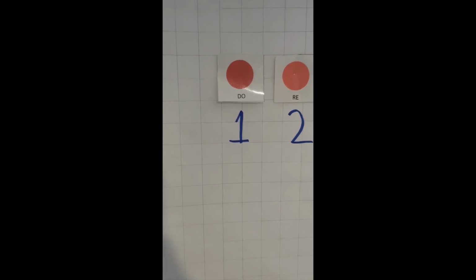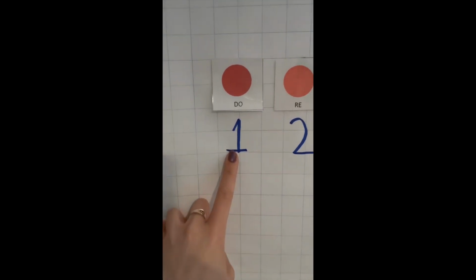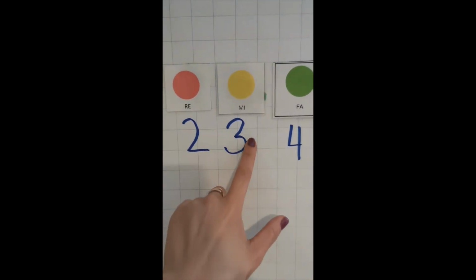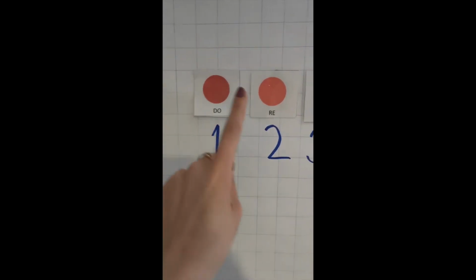Okay, friends, so we found the first note of our scale. Our first note is do. And we also need the 3rd note of our scale, and we know that's mi. So we will be singing do and then mi. Time to sing do and then mi.